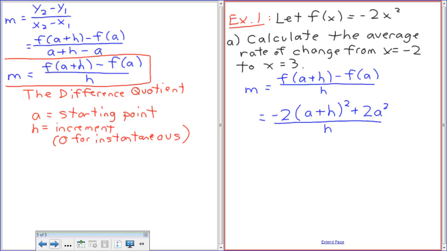All right, Chris, you must be getting excited when you get to this part of the question, because I can see some good algebra happening here. What do you do at this stage in the game, if anything, please? Well, what I would do is square that bracket and then distribute the negative 2 into that. Right on. What's a plus h squared? You're not done yet. Do you know off the top of your head?